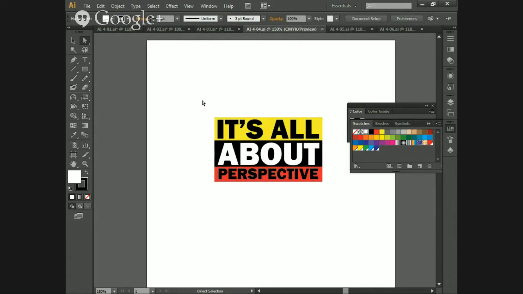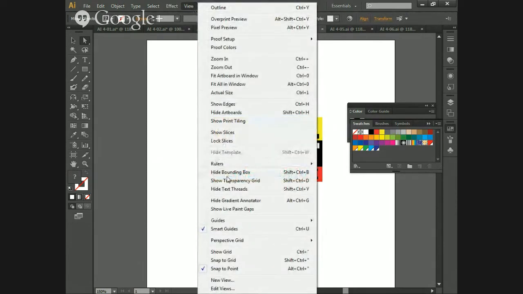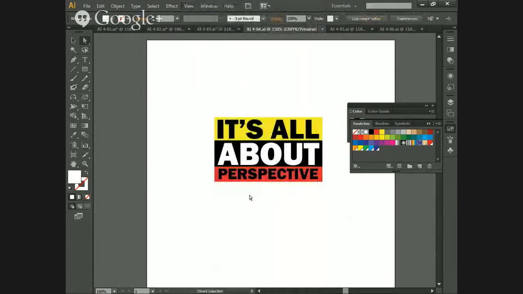It's all about perspective. Now this one is a little more tricky than other ones. You are going to select all. So Control A. If you're not able to see your bounding box, you need to go to View, Show Bounding Box. Mine says hide bounding box, but I don't want to do that. I want to show the bounding box. The tricky thing about this one is it takes a specific type of movement in your hands.